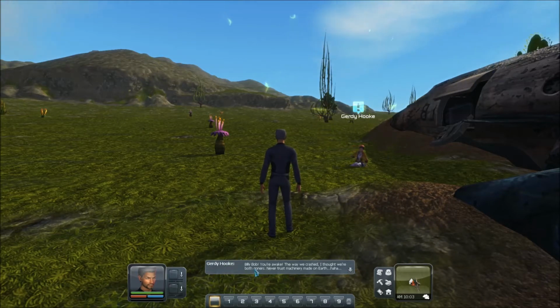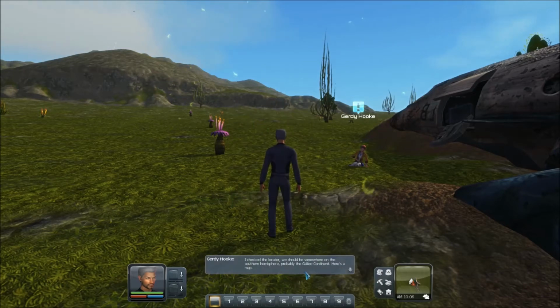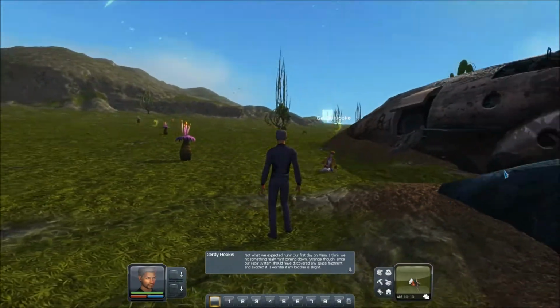Okay. You're awake. Billy Bob, you're awake. I thought we were both goners. Never trust machinery made on Earth. Can I help you? Okay, where are we? Check the locator. We should be somewhere on the southern hemisphere. Probably the Galileo continent. Here's a map. What are you up to this time? What happened? Not what we were expecting, huh? Our first day on Maria, I think we hit something really hard coming down.